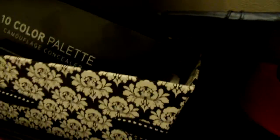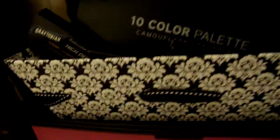And then behind there, this is where I keep my cotton balls. I haven't had a chance to deal with that. This is my storage for my flat iron that I have. And so I'm going to put this back here. And then next over here in the next storage container, I have my concealer palettes.